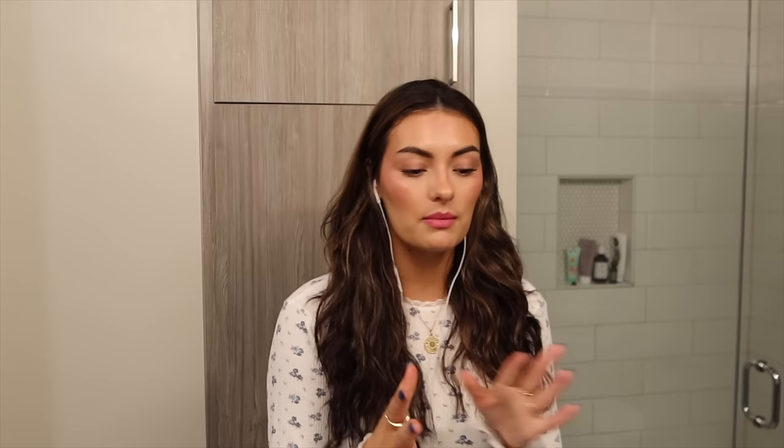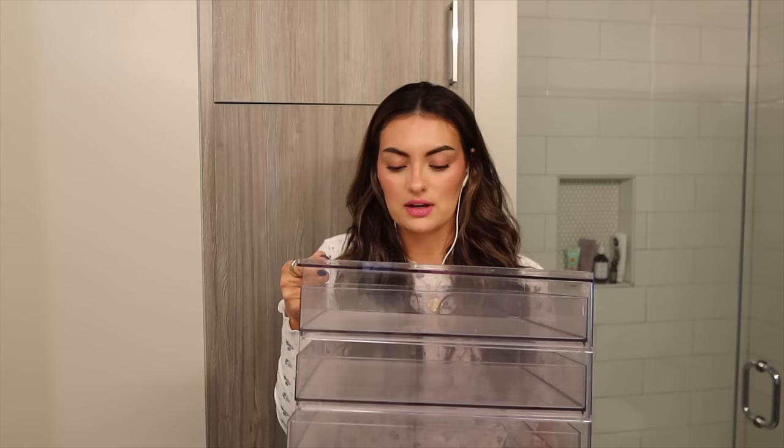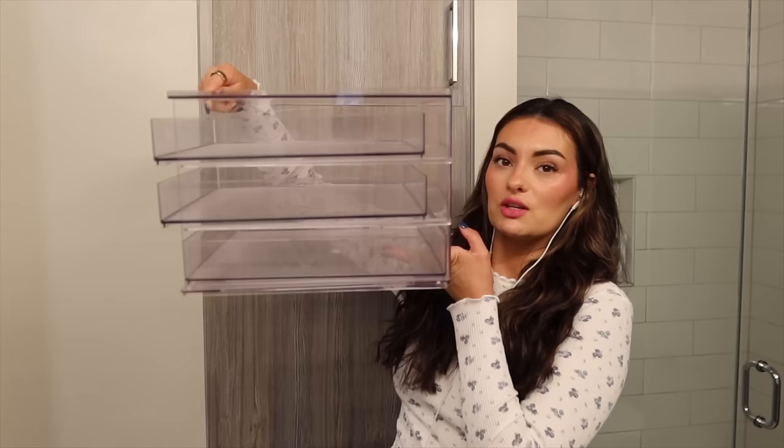The way I'm going to do this — because I don't really want to get rid of any makeup — is I have this extra storage container just sitting around. I'm going to pull out all the makeup I use all the time, my go-to favorites, everything I think I'll use in a week or two, and put it in here. I'm putting this in my office because I'm setting up a little get-ready-with-me station.